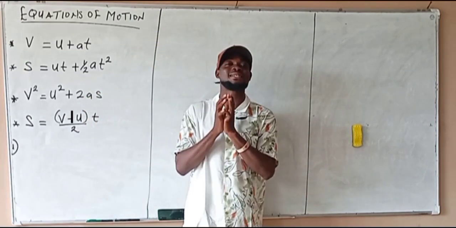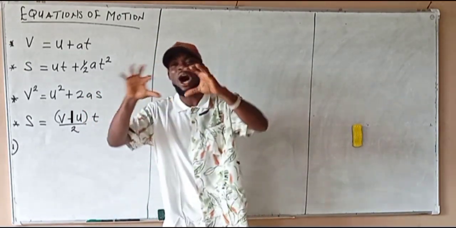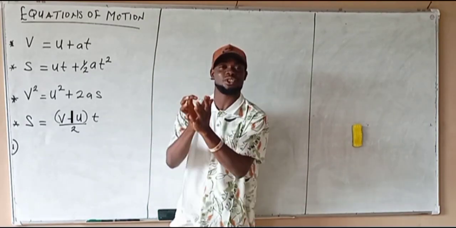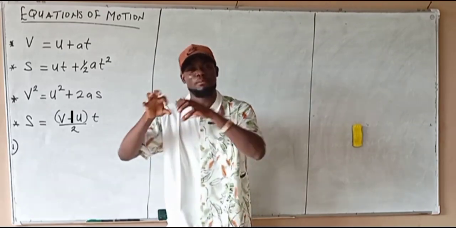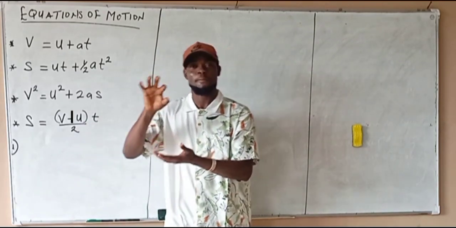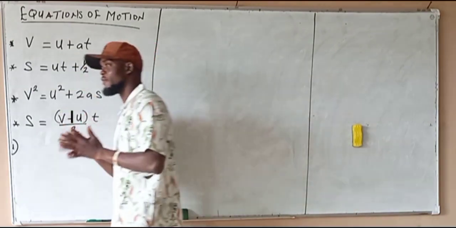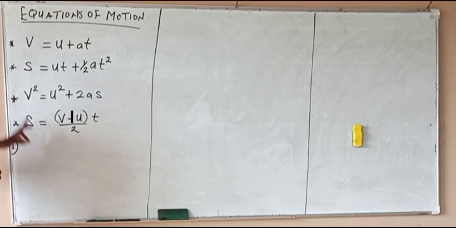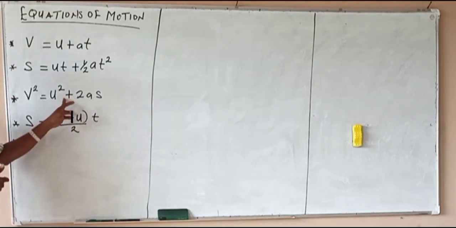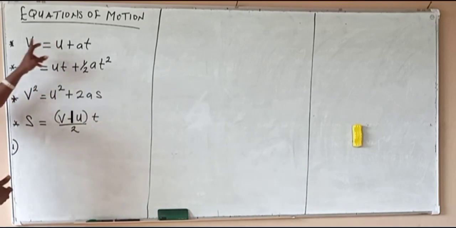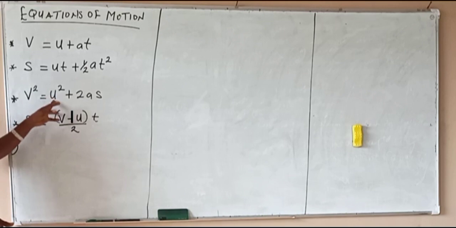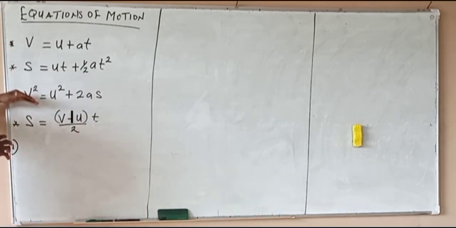Now, if we look at the interrelationship, or how these quantities are correlated, we call such relationships equations of motion. If you look at the four equations we have here, mainly we have three of them, this 1, 2, 3, because if you further express this one, taking this step to be v minus u over a, and you express it well, you're going to have v squared equals u squared plus 2ax. That's what we're going to have. So basically we have three equations of motion.